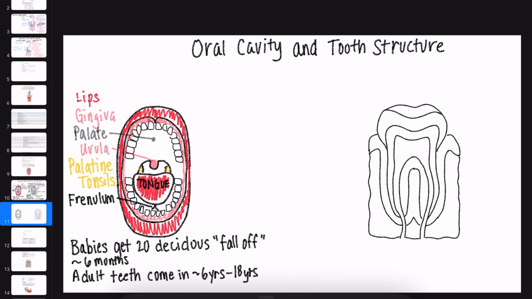So speaking of molars, let's go ahead and look at the 32 teeth that an adult could have. So you first got what are called incisors. Here's one and here's one. So these are called the incisors, and their job is to cut the food. These are the first ones that little babies get. And then there is that real sharp tearing one called the canine, one on either side. And this is going to tear the food.